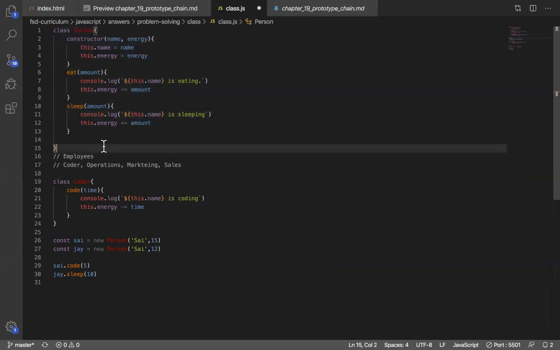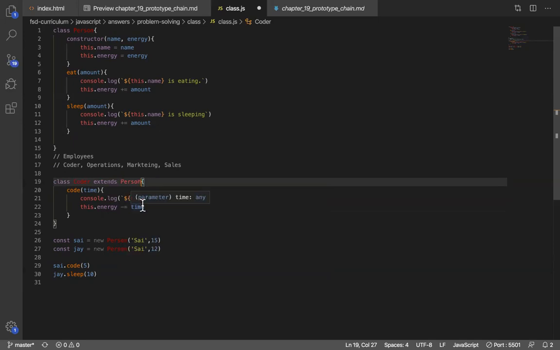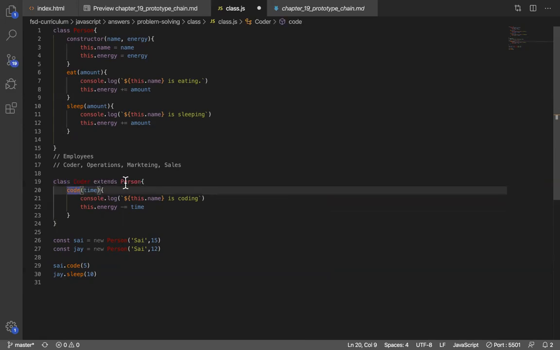This makes it easier for us to use inheritance with class. So we can extend the property of the class with this person object like this. Now it says that this coder extends properties from the person class or person object.